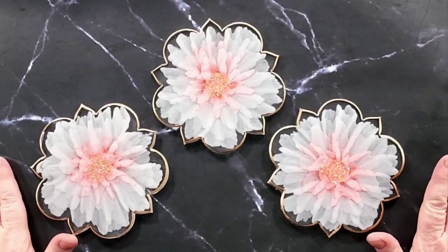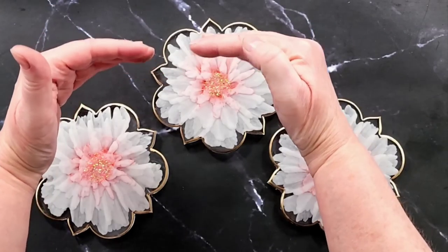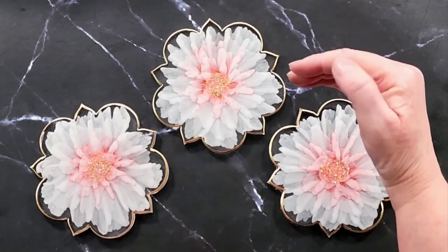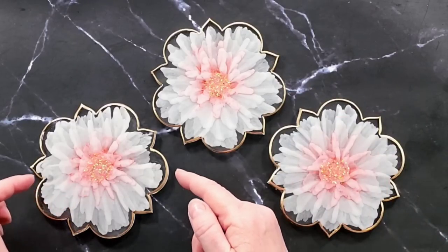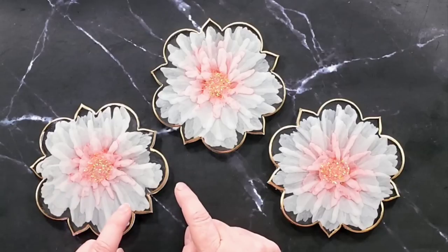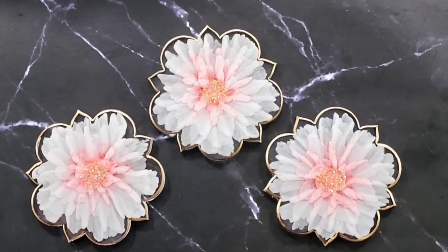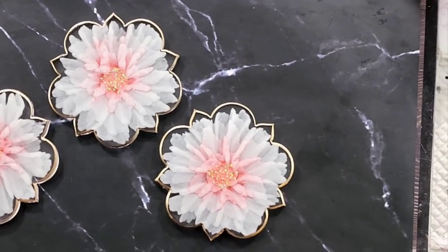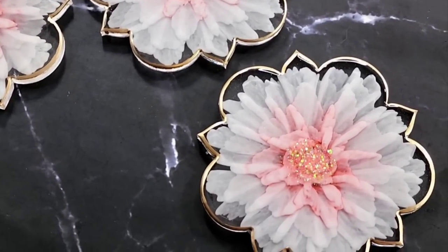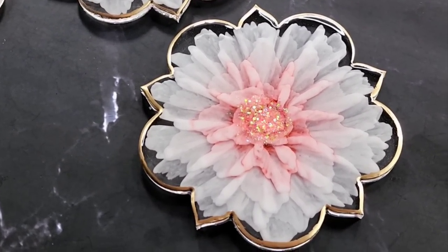So there we go. It's much harder to do when I can't get my head over the top — when I stopped videoing and did one myself I got my head right over so I could see what I was doing, but filming I couldn't do that, so I struggled a little more. But oh my gosh, you guys, they are divine! I'm so happy I decided to change it up and do the top coat with the gold edge and the peachy gold glitter. Look at that!